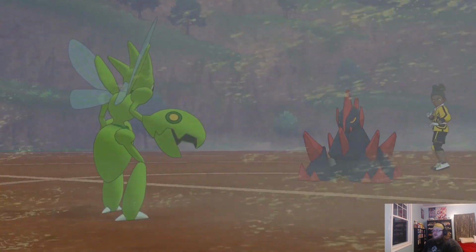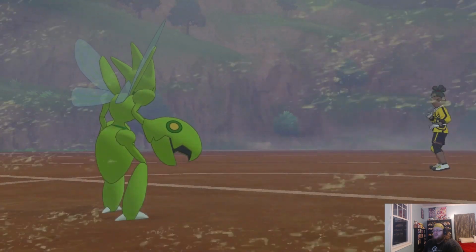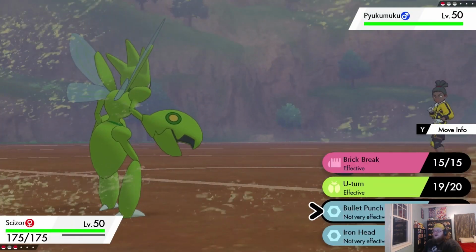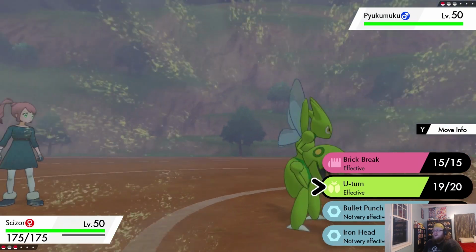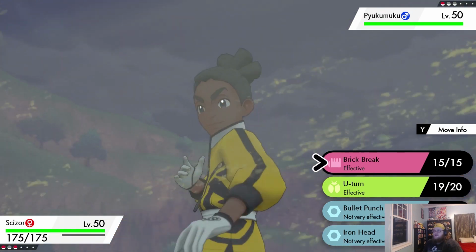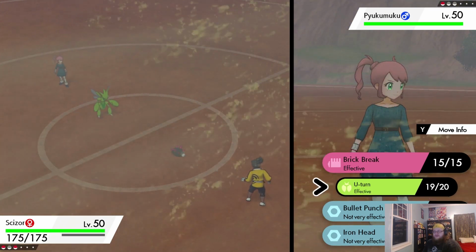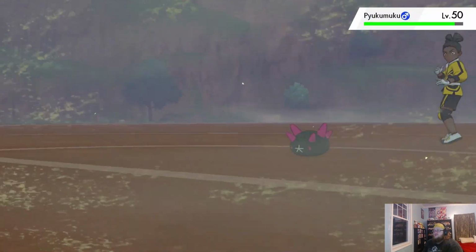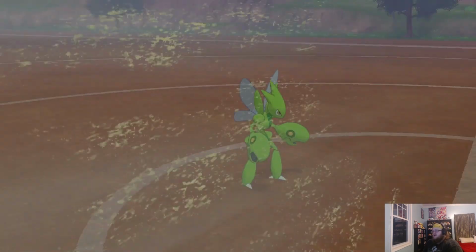Alright, so two down, one to go. Now, here's the question though. If we win without losing Scizor or taking any damage, Pukumuku, which is a rock type, right? No, it's a water type. I'm dumb. For some reason, I think it's a rock or a water rock, but it's neither. It's just a water type. I could swap here. Let's go U-turn, and let's go into Orbeetle, because Orbeetle has Energy Ball. Red card. Okay, that's fine.